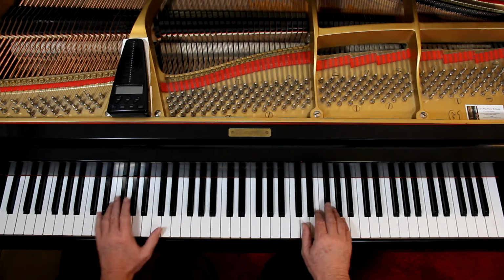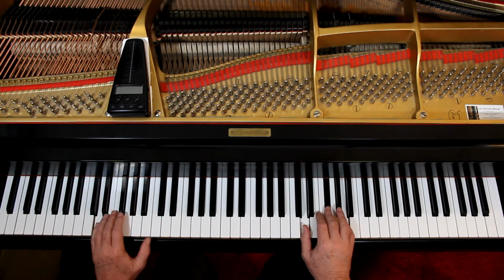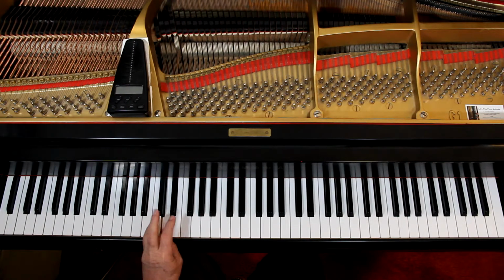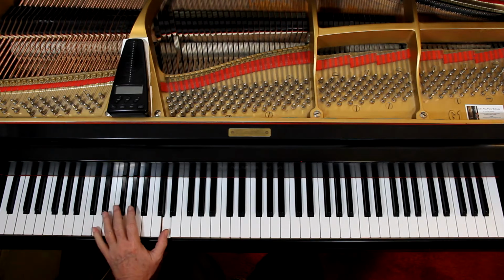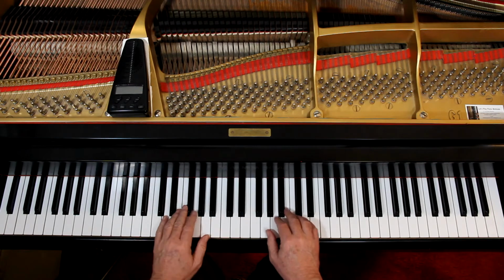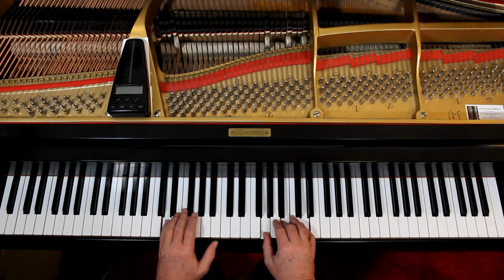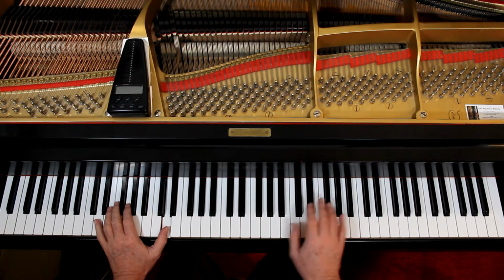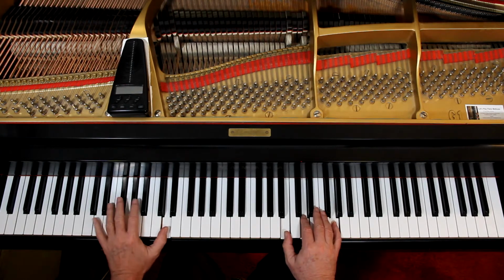Now if that doesn't work for you, because you're moving both hands, for the left hand in the second measure, when you're holding that down, sometime during it, just put your thumb on it. Because once you have your thumb on it, then you can reach down for the other one. So that measure would be here. Then I would just put the thumb on it and you're ready. Then you don't have to move the left hand, you're there.